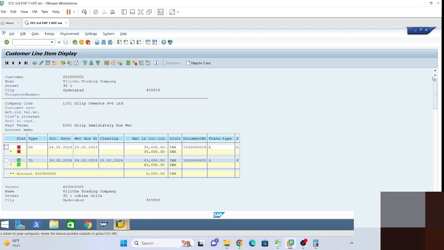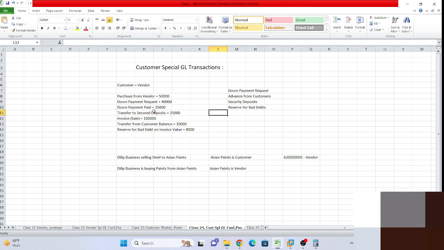Now we will do the transfer from special GL to special GL, which means we will transfer from advance receipt to security deposit. 25,000 we will transfer. So please give the heading transfer from special GL to special GL. In the bracket, you can write down special GL advance from advance to security deposit.